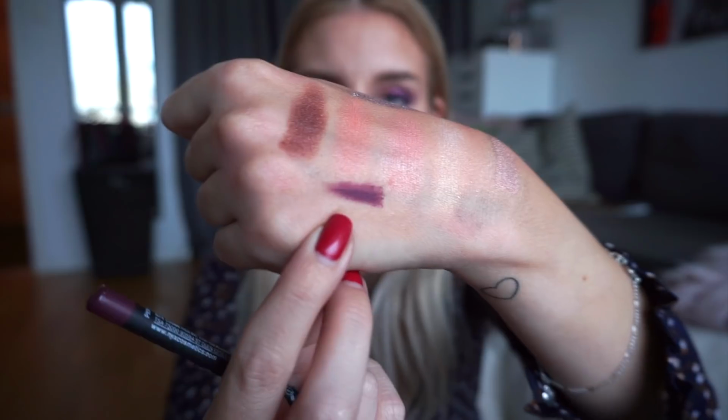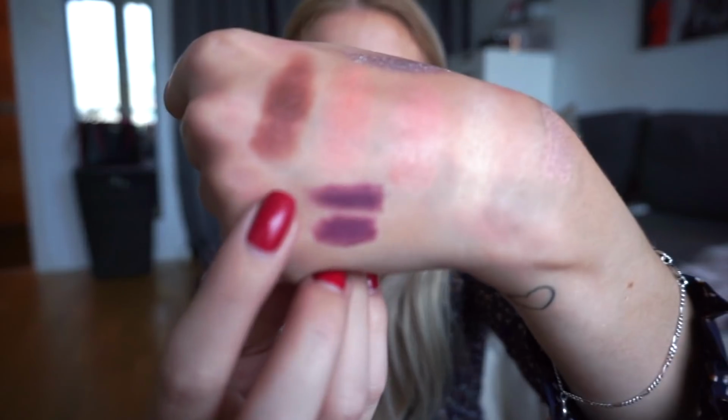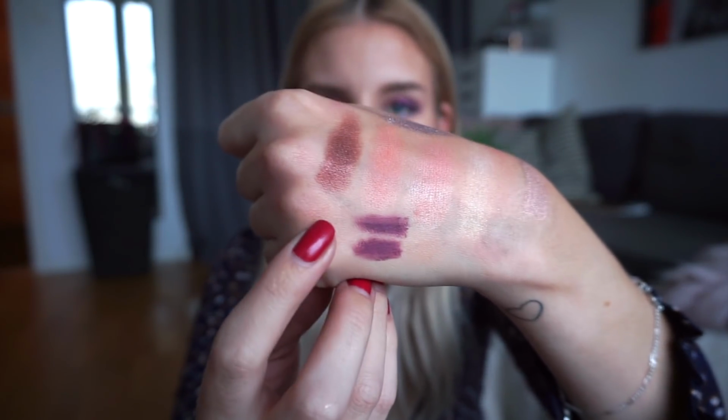However, this is really purple, and I was looking for a liner that I thought was more burgundy, which I thought this one was. So I picked this one up as well. And yeah, I haven't used this one as much because I'm trying to use up the other one. But swatching that one next to this one, you can see they're basically identical. They look a bit different on camera, but in person, they're literally identical. I feel like this is the exact same liner in two different pencils.